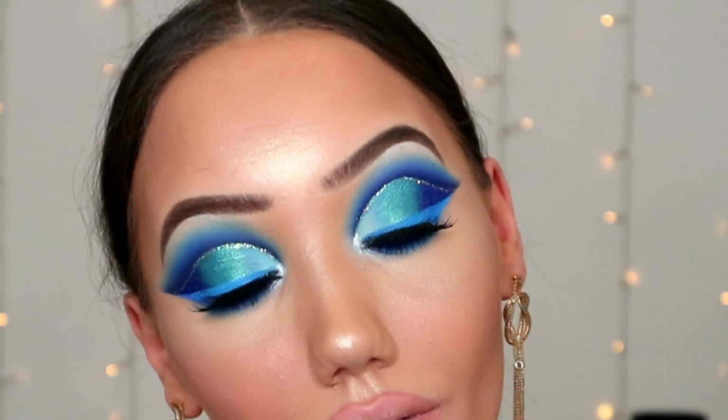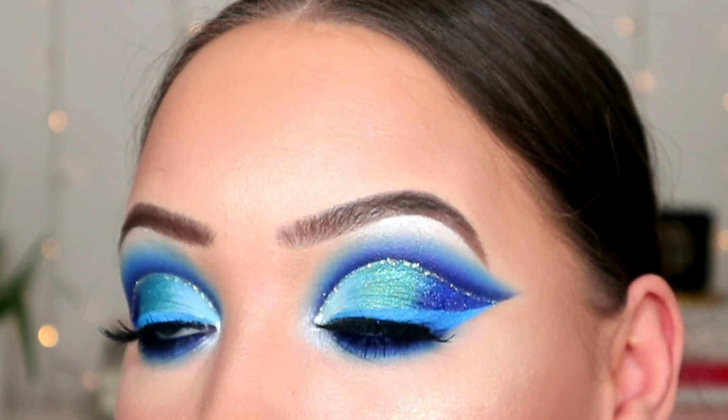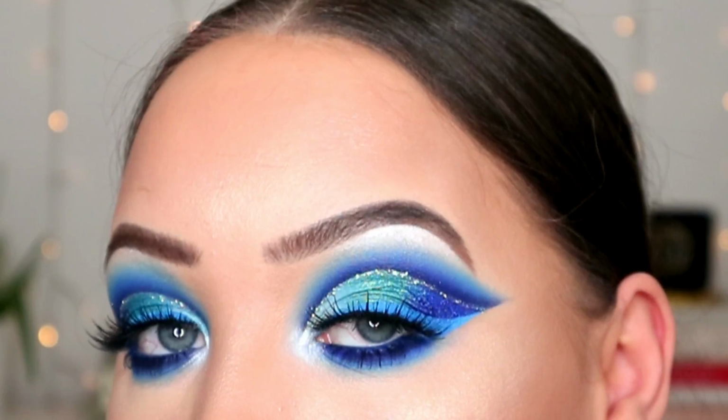So I want to give my final thoughts on the palette, because that's what we do in outros, and yes, I bit my tongue and tried to pretend I didn't. I have only merely scratched the surface of this palette. I am so excited for what this week coming is going to bring, because I'm going to play with this so much more. You're going to get at least one more tutorial within a week, possibly two within 2 weeks, who knows. I know a lot of people will have spent a lot of money on this palette like I did, so I feel it is my duty to give tutorials on the palette.